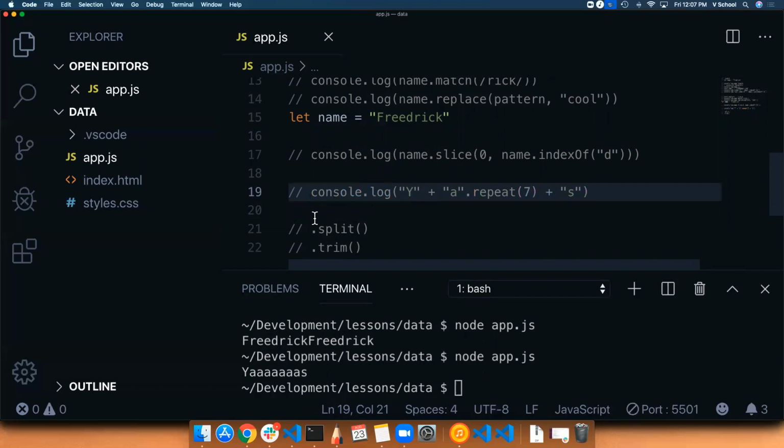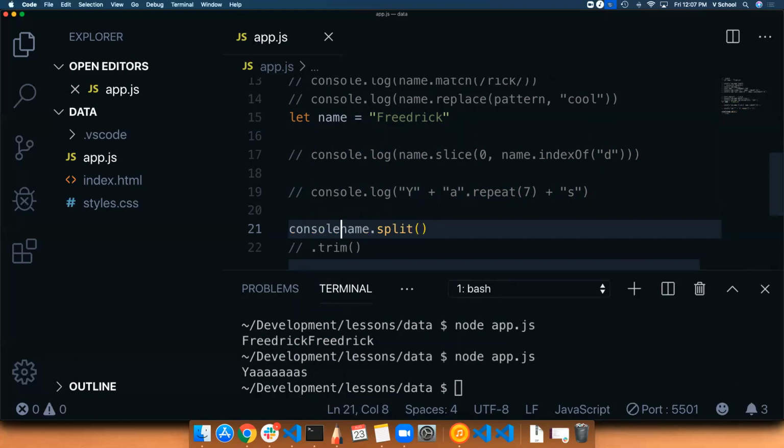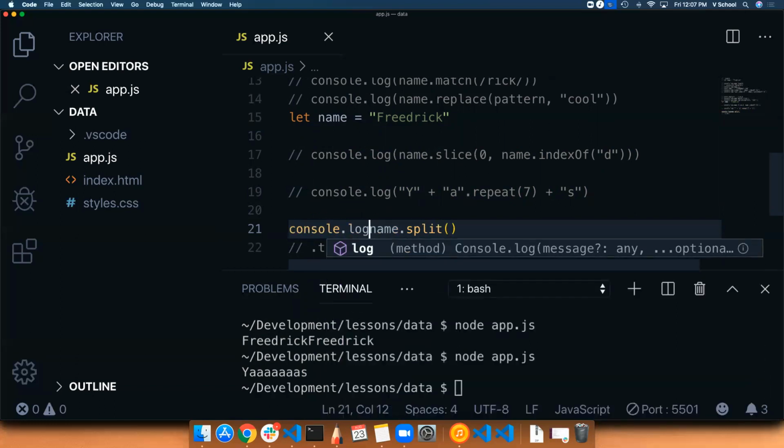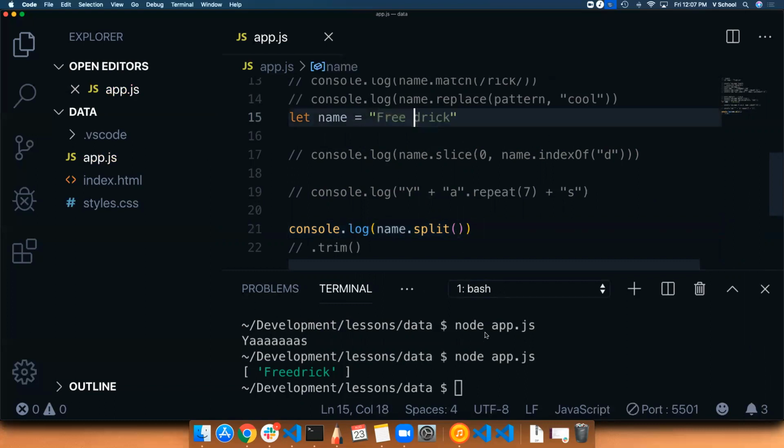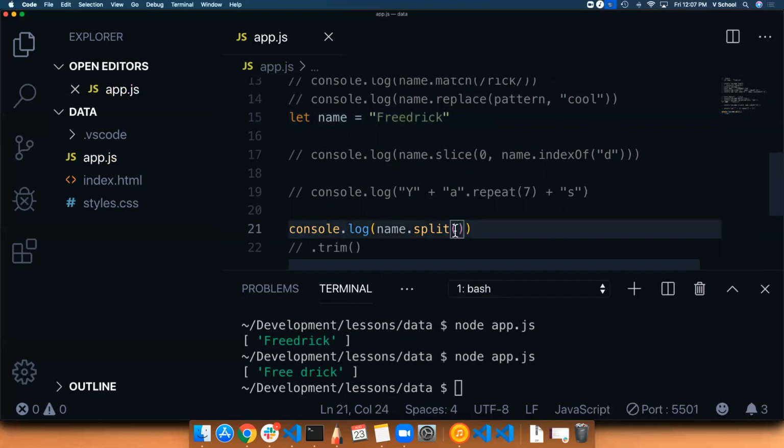Okay, split. This is an important one. Who knows what split does? It'll break up into an array on a certain condition. And if you don't assign it a condition, it'll just do it on every letter. I think it's white space. So I put quotes to do it on every letter. Let's see if it is white space real quick. The default. Nope. I don't know what the default is, but yeah. So you have to tell it what to split on.